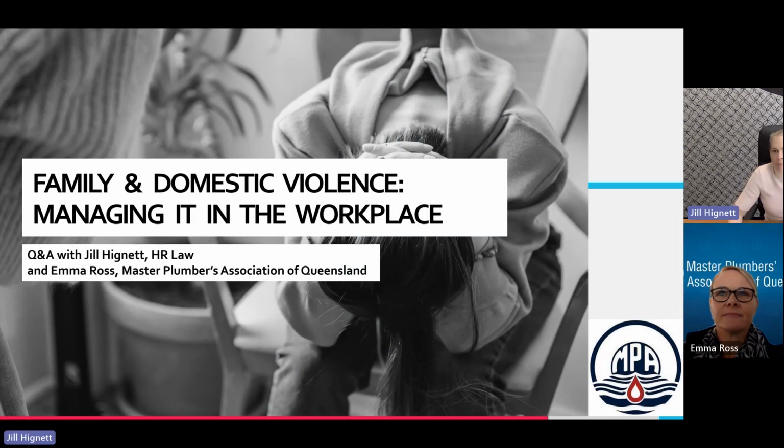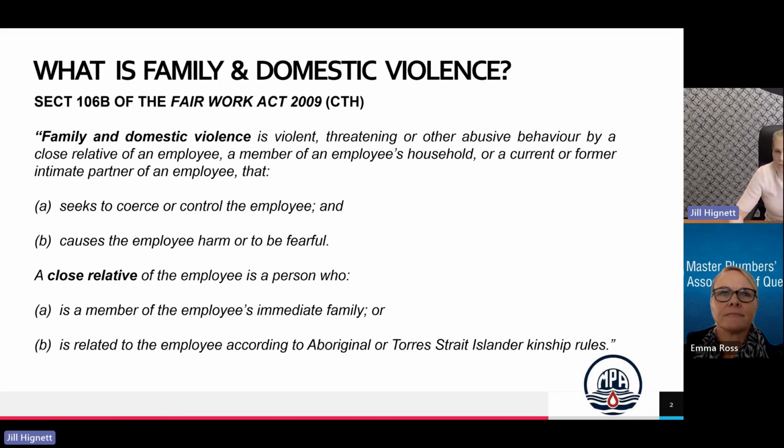Well, these are amendments that most of your members probably would know have come into effect this year. They form part of a plethora of new laws that surround how you are to deal with an employee. And these laws sort of marry in with existing laws, both on occupational health and safety and a bit around flexible working. So we will get into the minutiae of all of those different types of leave and how they interact. But firstly, the official definition of what family and domestic violence is.